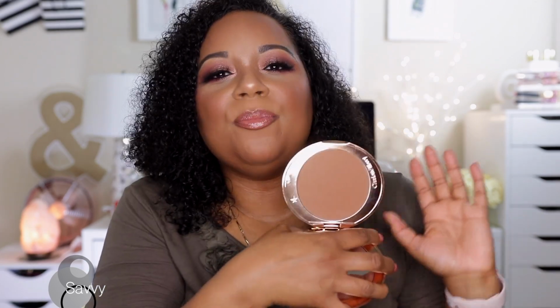I think it is safe to say that this is everybody's favorite. This is the Airbrush Bronzer shade number 3 Tan by Charlotte Tilbury. It is a refillable pan, although I hope I don't need to refill it. The packaging is gorgeous. This is such a beautiful airbrushed bronzer. Like, I just love it, love it. It is such a beautiful natural color on me. I have been using this daily in the month of July. Need I say more? It's worth it.